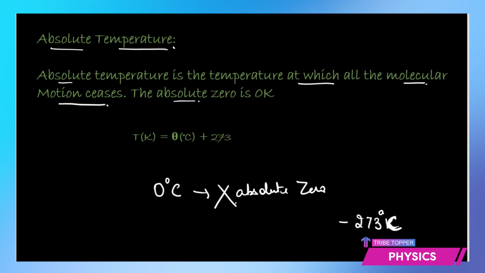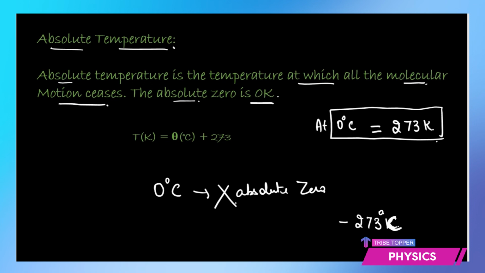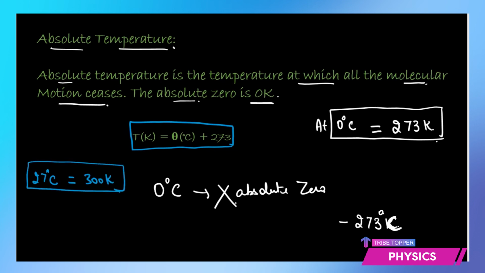And so the absolute zero is actually 0 Kelvin, not 0 degrees Celsius, because 0 degrees Celsius is already 273 Kelvin. So it's not absolute zero. But when we reach 0 Kelvin, your temperature is minus 273 degrees Celsius. We can always use this conversion: if you have some temperature in degrees Celsius, you just have to add 273 to reach the temperature in Kelvin. So if I have a temperature of 27 degrees Celsius, that would be equal to 300 Kelvin. In later videos, I'll tell you when you would need these conversions and when you don't need to convert.